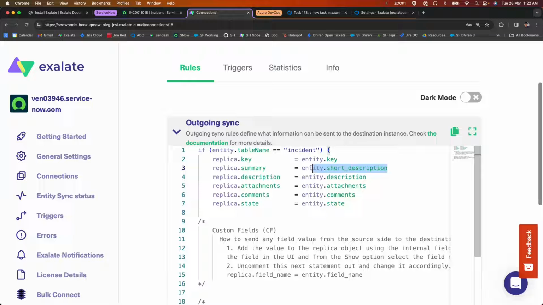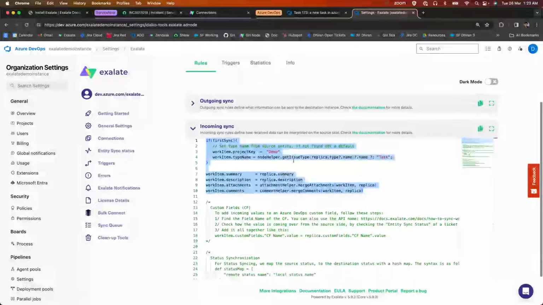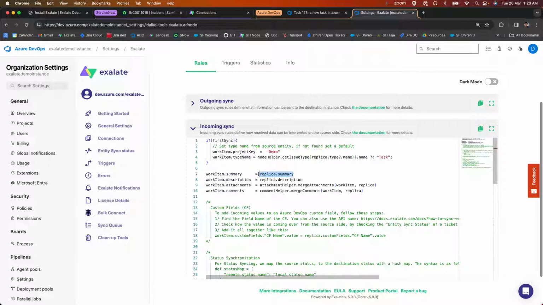What happens here is that these get mapped into a replica variable, and this replica part, in this case replica summary, let's say, this gets transferred over to DevOps, and when it tries to synchronize, this is how it gets handled. So again, this replica dot summary will map the information into whatever field you want to map it to on the DevOps side. By default, we have mapped four fields for you, but then you can add or remove your own fields, and we'll see how the customization works as well.